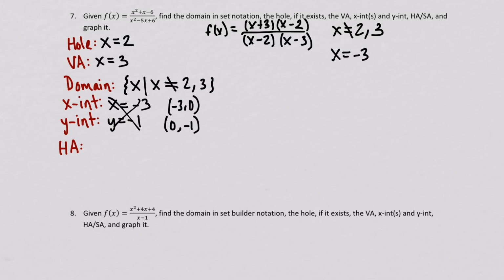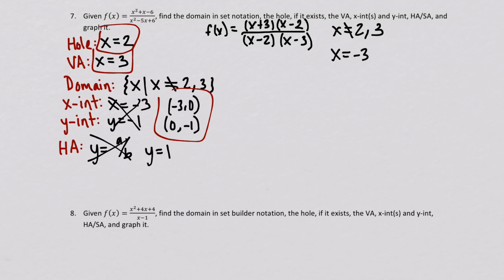Okay, horizontal asymptote. For the horizontal asymptote, you're going to compare the degrees of the numerator with the denominator. Since the degrees are the same, you can see that x squared over x squared, that means that your horizontal asymptote is going to be y equals a over b. Every time the degree is the same, that's your horizontal asymptote. A and b in both cases are both 1, right? A and b are your leading coefficients. So 1 over 1, which is 1. So your horizontal asymptote is y equals 1. So there you go. We found most of the stuff we needed to find.